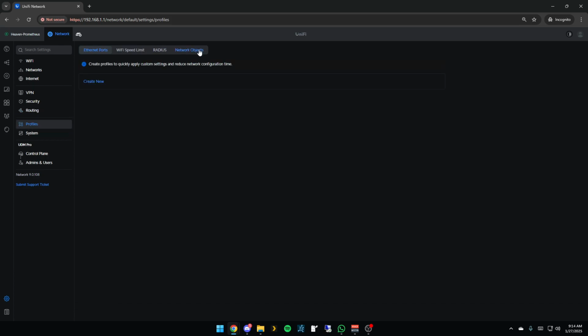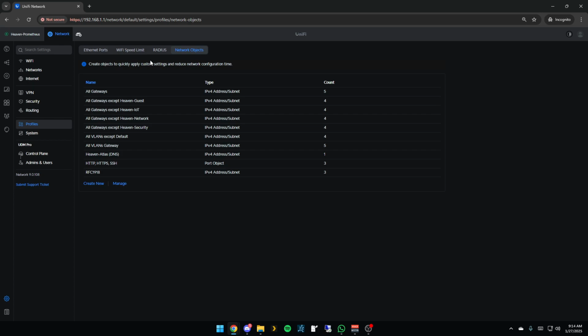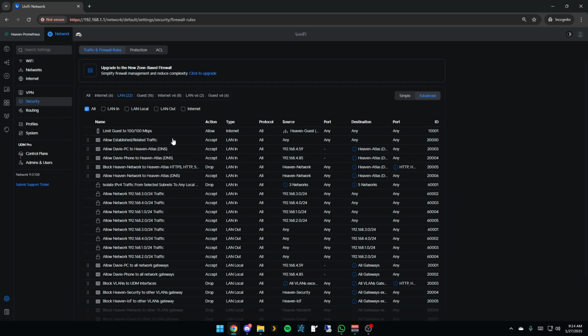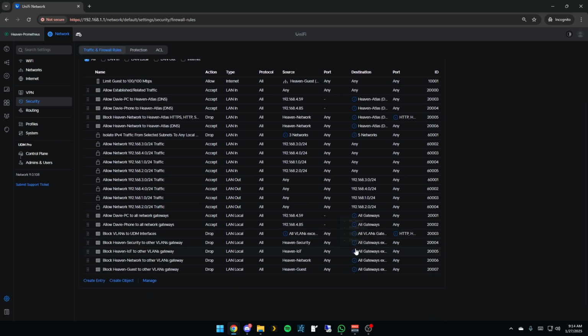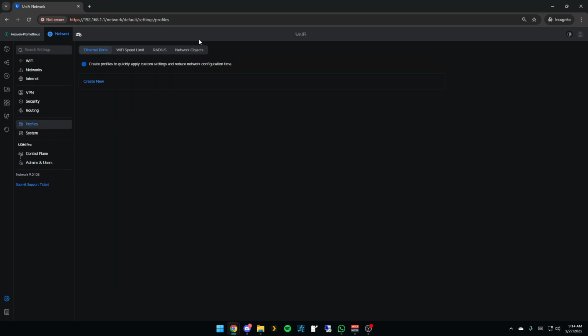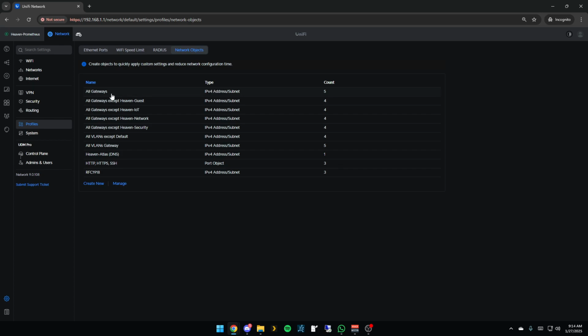Profiles, we could take a look at this. So this is how, if you want to set up a bulk of IP addresses or ports and not individually make a rule for all of them, like how I did here. You see how I put like 4 IP addresses in this, 5 IP addresses in this. You go to profiles, network objects, and you can create your objects here.